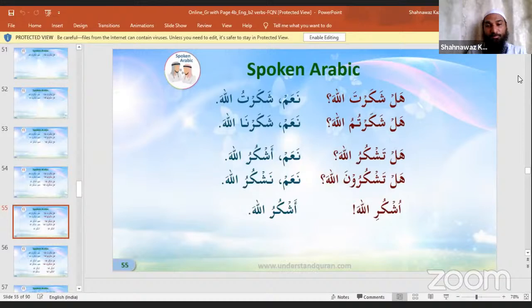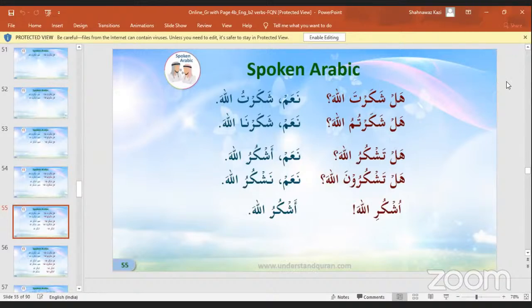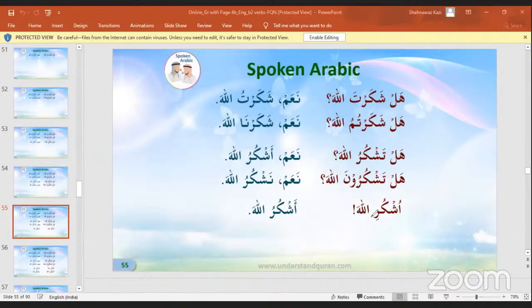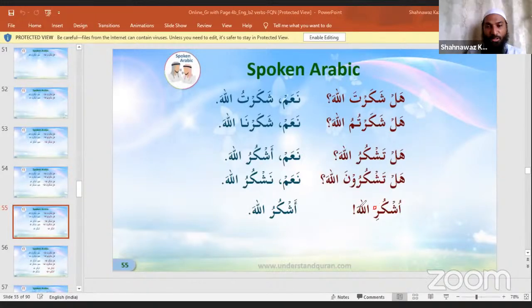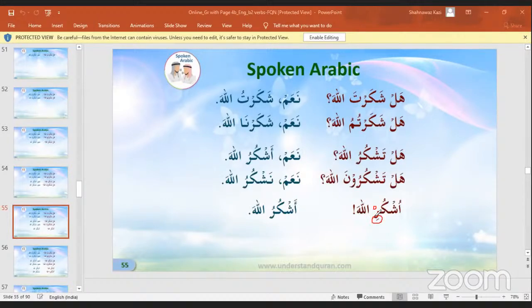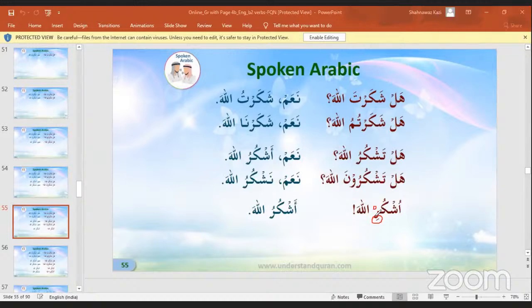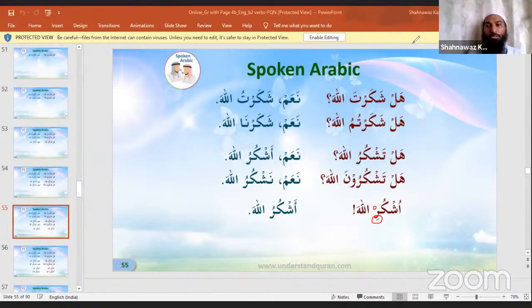Ushkurillah. Ashkurullah. Right, so now we have ushkuri. Why we have a kasra here is because Allah has an alif lam here, and that is why it is becoming ushkuri. The order is ushkur with a sukun. Ushkurillah. But when you're saying it with Allah, you will not say ushkur Allah, you will say ushkurillah. Right? So now this Allah will become not Allah with a pur, but Allah flat, because there's a zair before it. That's why the pronunciation of Allah will be flat. In all the other examples, it was with a pur, and the answer will be with a pur. So, ushkurillah, ashkurullah. That way. So, try to keep that also in mind so that your makharij and tajweed also get better.